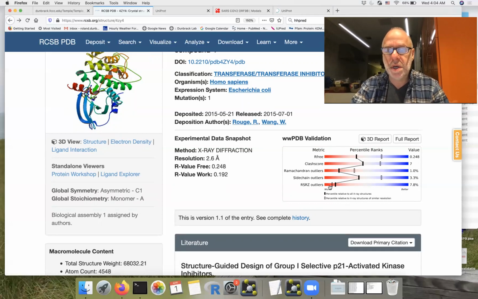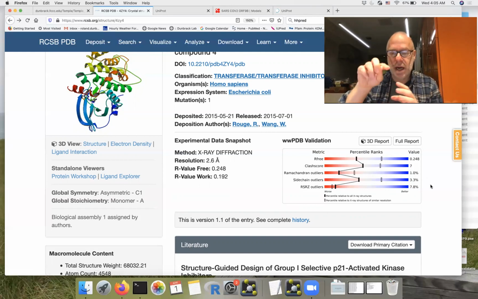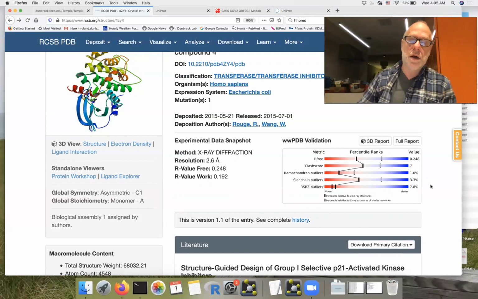The other three criteria are structural, geometrical. They are, remember MolProbity that we talked about in the Tuesday lecture. If you go to that website, you get more detailed information on these values. The clash score says, are there a lot of atoms that are just too close together? Non-bonded atoms, aren't covalently bonded to each other, at least directly, that are overlapping a bit. And if the structure is well modeled, you shouldn't have any of those. And so this structure does okay with that. Ramachandran outliers, as the name implies, are how many of the residues are outside those contours in the plots that we looked at yesterday.